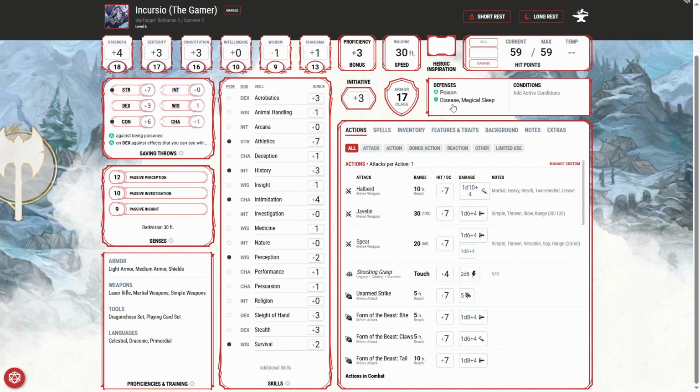You're resistant to poison and immune to disease and magical sleep as you are armor. Strength and Con will be your proficient saving throws, advantage against being poisoned, and advantage on Dex saves with effects you can see while not blinded, deafened, or incapacitated. 12, 10, 9 for passive senses. Unfortunately, I could not get those up, even though you are great at proficient. You're very, very proficient with perception. Darkvision 30 feet, of course.